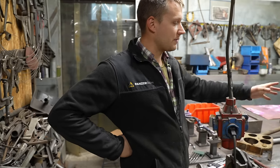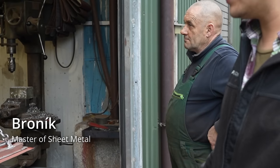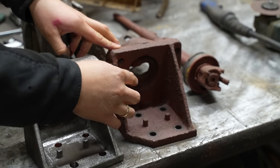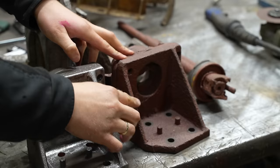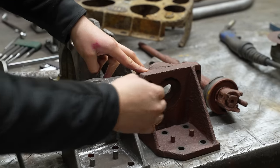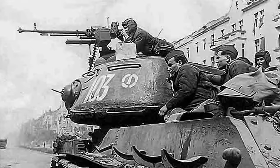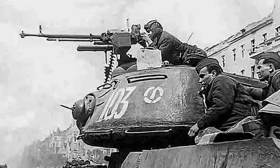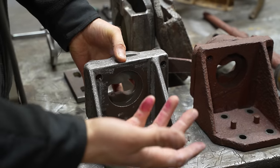That's the shield that secures the operator of the gun. Bronek makes the parts from thin plates and sometimes from thicker plates. At first look, it seems like old original. That's for the Josef Stalin machine gun mounting. This is the original one, and this is the replica, which was made from old plate and was hammered to make it look like the original.